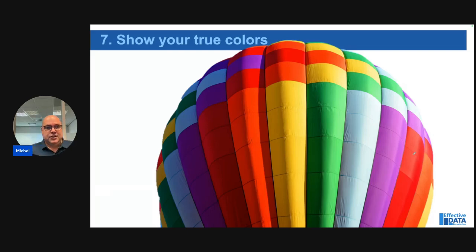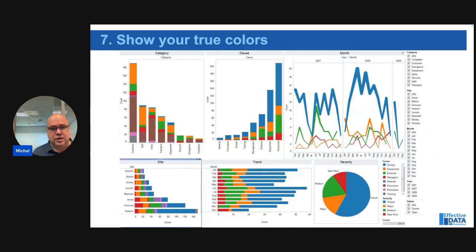All right. Show your true colors. We already saw in the little test that we did at the beginning of this session that color is very powerful. And color is so powerful that we need to treat it very responsibly, which means don't use it too much. I did some searching online, and I thought, you know what? Give me something which normal people would call a dashboard. There you go. Cool, huh?